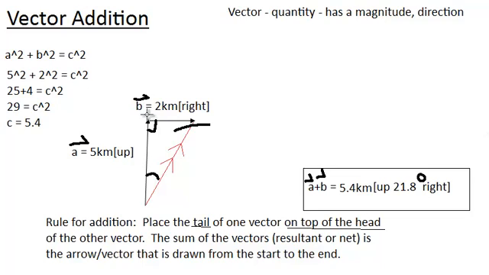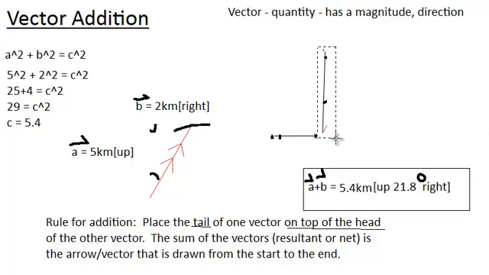So, using this line, let's say this is the vector that you're adding to, and this is the vector that you're adding. So you're adding vector A to vector B now. So what does our rule say? Place the tail of one vector on top of the head of the other vector. Okay, something like that. It's a bit off. Let me try it again. And I know it looks kind of bad because I just cut out and pasted, but you know what I mean.